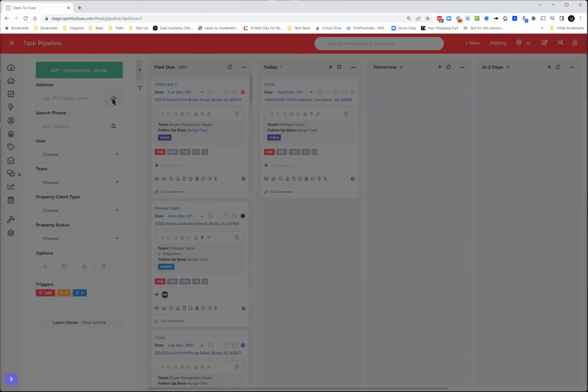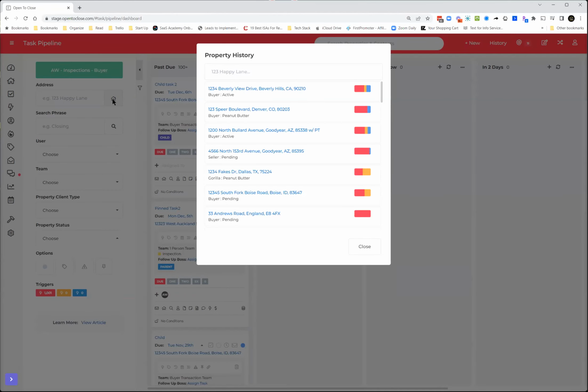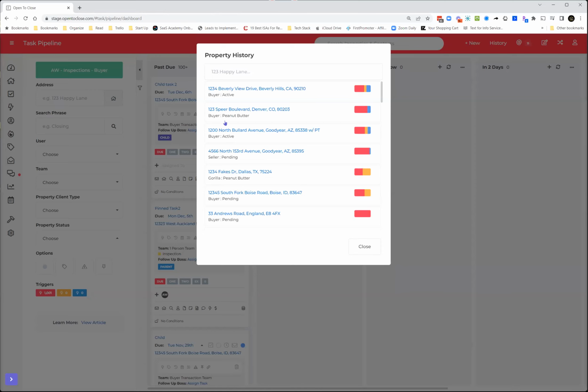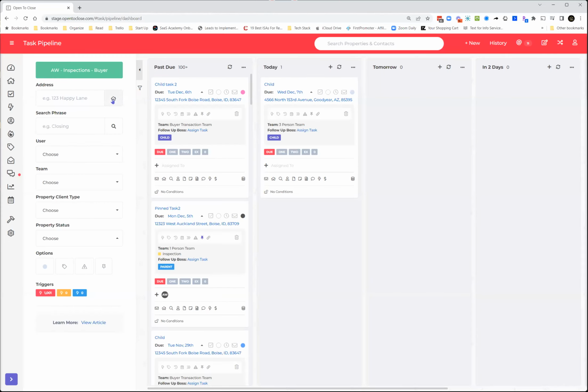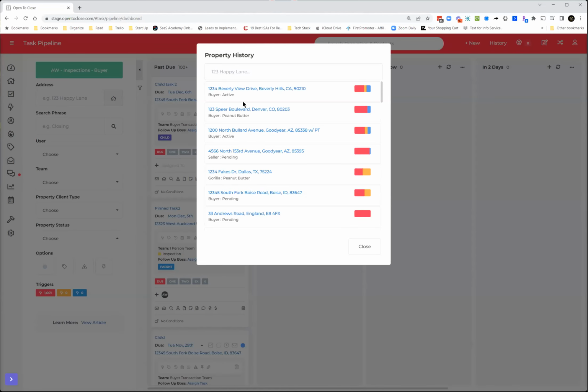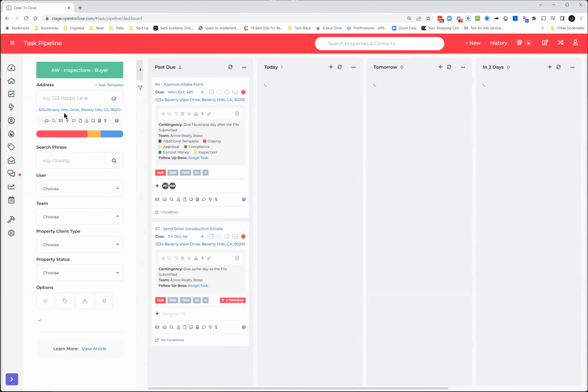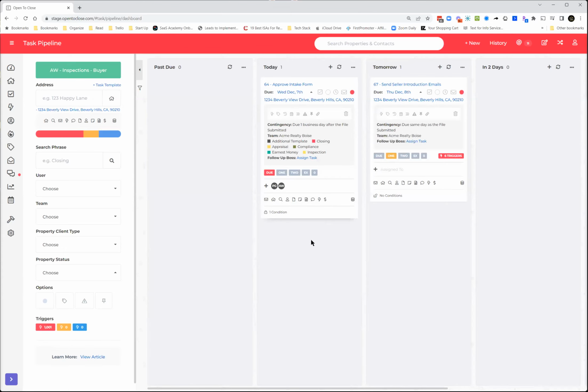Yeah. And actually, I think it's still a better way to do it than go into the property just because it has a lot more features over here. So you can come in here and say, hey, I just want to work on this property. If you've touched it recently, if it's one of the last 50 you've touched or 25, I think it's 25 actually. Just click on this little house button and it's going to pull up the last 25 you touched. Click on it. It's going to show you that it's only showing the tasks for this transaction. So I only have 2 in here.